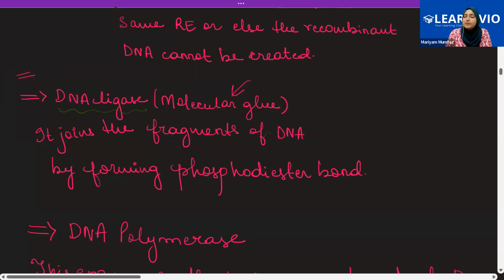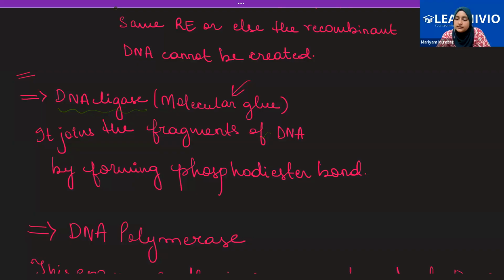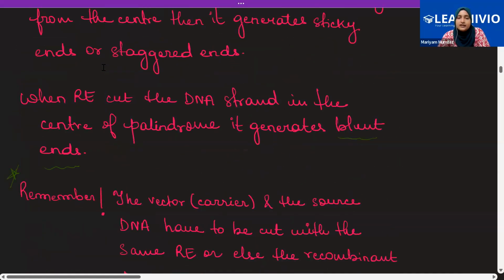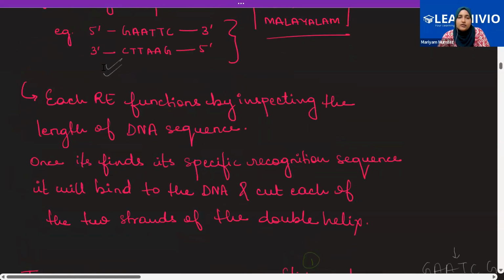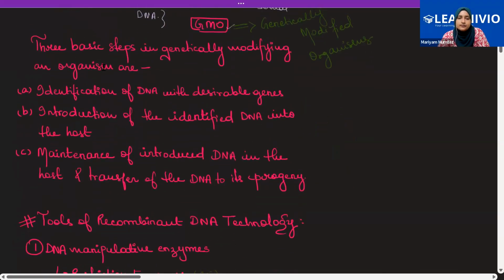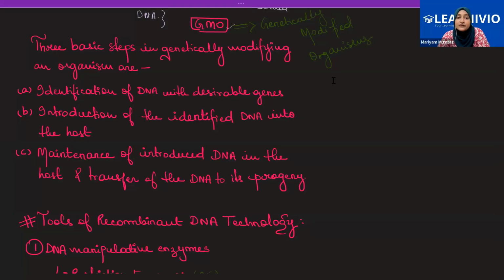Is it clear, students, up until now? Have you understood how the restriction enzyme works and how the glue works? Okay. All right, now you people note down till here, then we'll see the function of DNA polymerase. So, Anisa, since you missed yesterday's class, you start from here onwards, okay? Yes, ma'am.